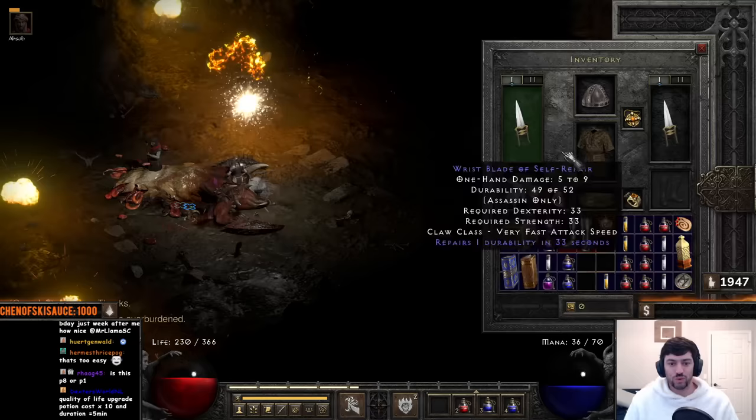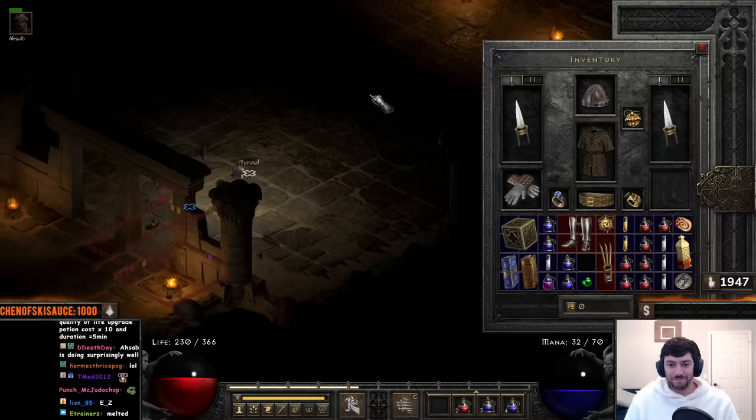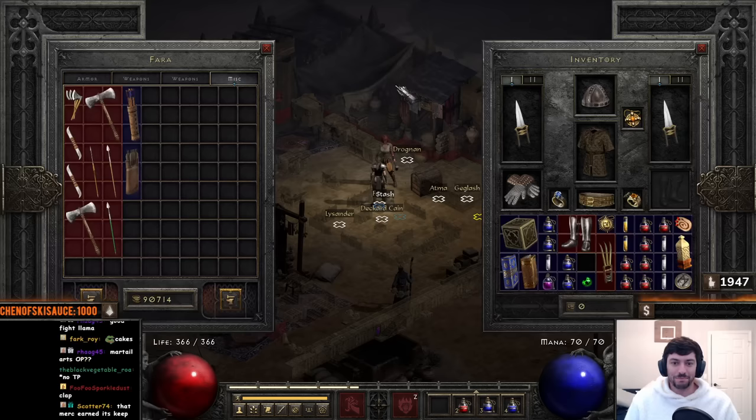P8. Woof. Some blade talons, too. Wow. Melted. That went way better than I expected. Should do the rest of normal too easy. The problem will definitely be like act 4.